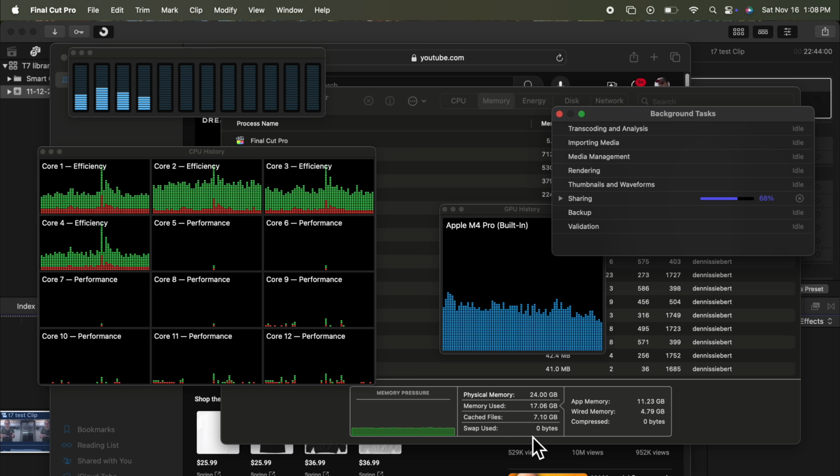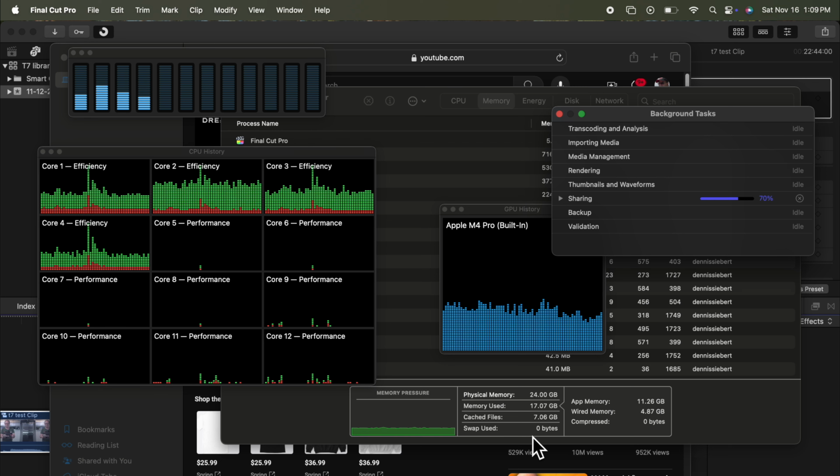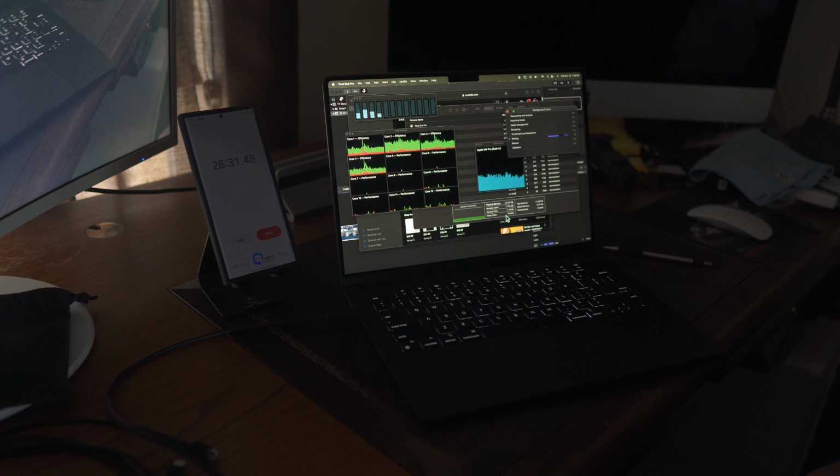So what are your thoughts on this, guys? You think the processor should be working harder, the CPU working harder, the performance cores working harder, the GPU working harder when you're on power mode? Now I've run several similar tests on power mode. This one I switched to power during the middle, but on the other ones I tried it on power and I've tried it plugged in. I still never heard these fans kick on. I've never seen these CPUs, GPUs really working hard. So are they turned down for a reason? They're not utilized for a reason?